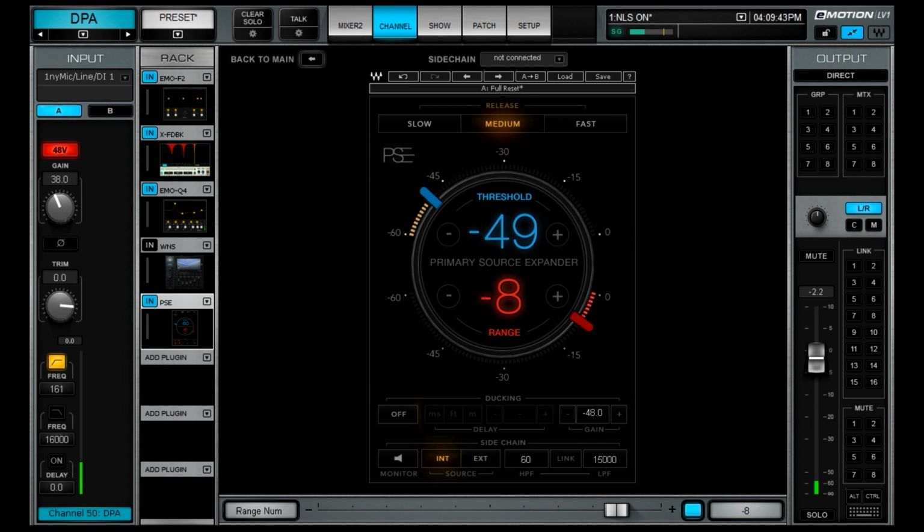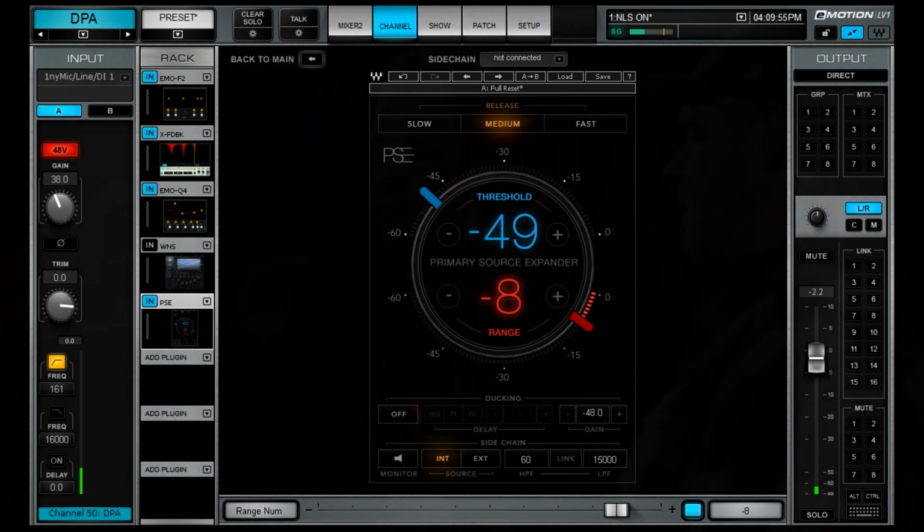Yep, and you can see that with the red indicator on the bottom right. When that's lit up, you're now in reduction by 8 dB. 1, 2, 3, 4, 5, 6. That's great. So it just turns the mic down by that number of decibels to get rid of any potential feedback. Now what about the top? Do you guys use slow, medium, or fast for your release times?